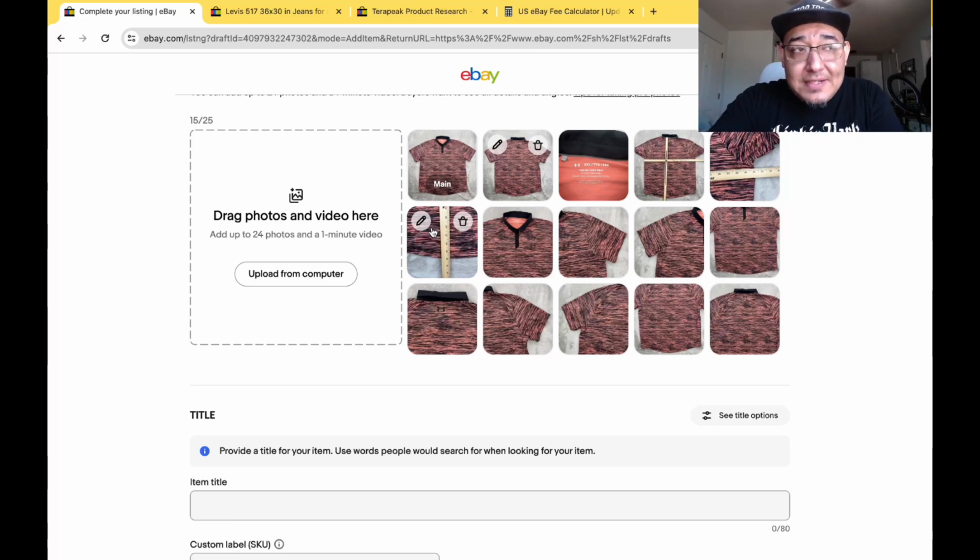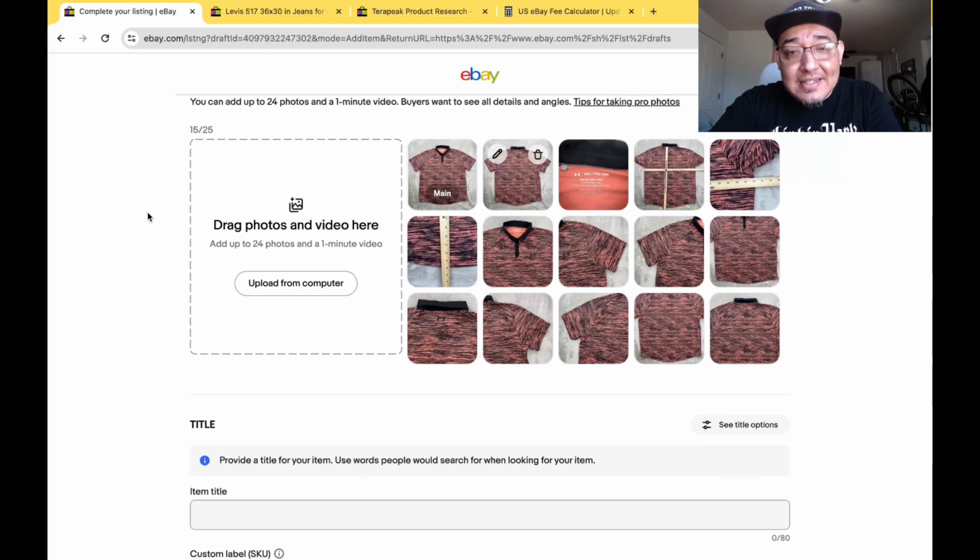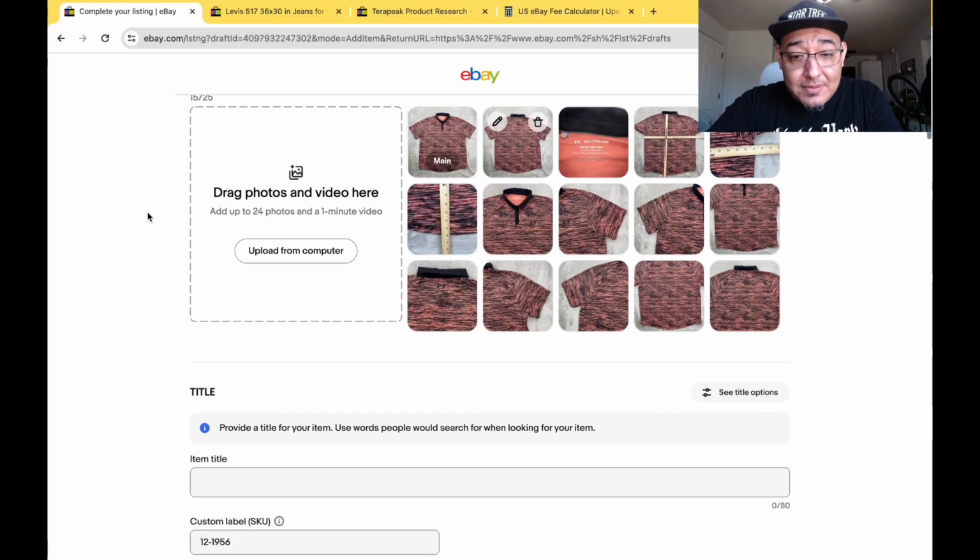If you spend too much time trying to get the perfect flat lay and the perfect photo, you're going to be taking photos forever. I only do 5 to 7 a day, and if I was to take 30 minutes per photo just trying to get the perfect lay, then I'm going to be there forever, and I ain't got time for that. I don't think most of us do anyways. So just try to get the item laid down as best as possible and take the pictures as best as possible. I try to get an accurate representation of what the item's going to look like when it gets to the client, or to the customer, I'm sorry.